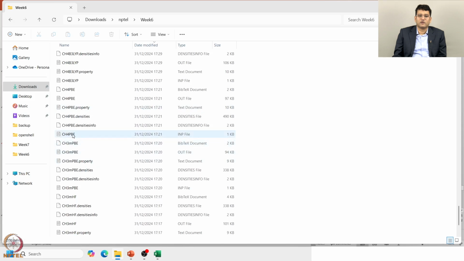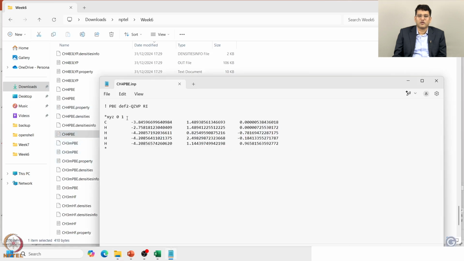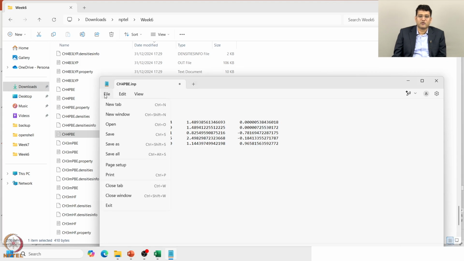We can take any of these. So this is CH4 PBE, and now I can change it to M062X. Remember, it's also a hybrid. It's actually a meta-GGA hybrid. So I need to use RIJCOSX, and let me save it.